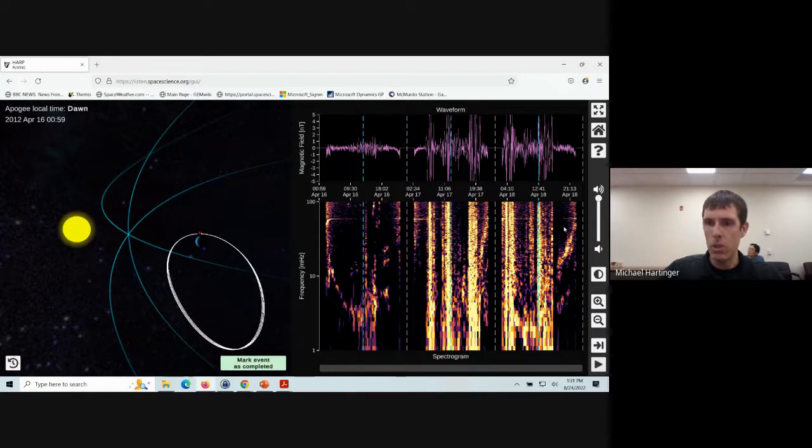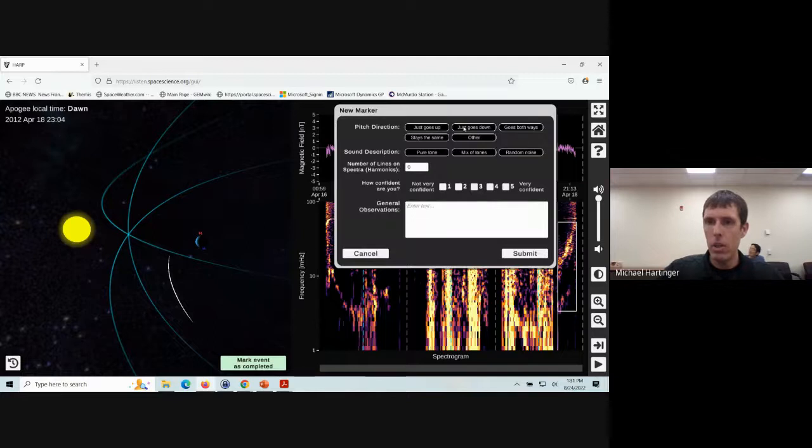So you might have seen there was a couple that resemble the Alfvén continuum, and definitely this one, for example. At least for me personally, I see at least 2 harmonics. So I'm going to go ahead and draw a box. And then you can record some information. You can record how many harmonics you think you see.